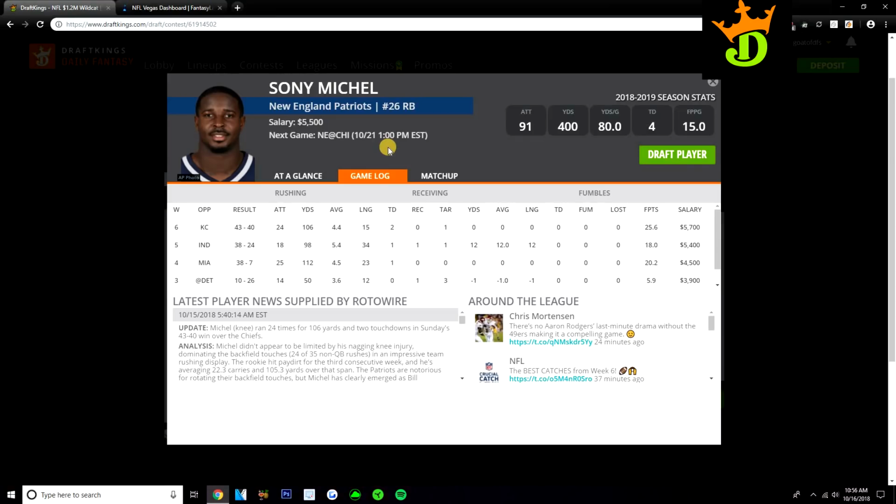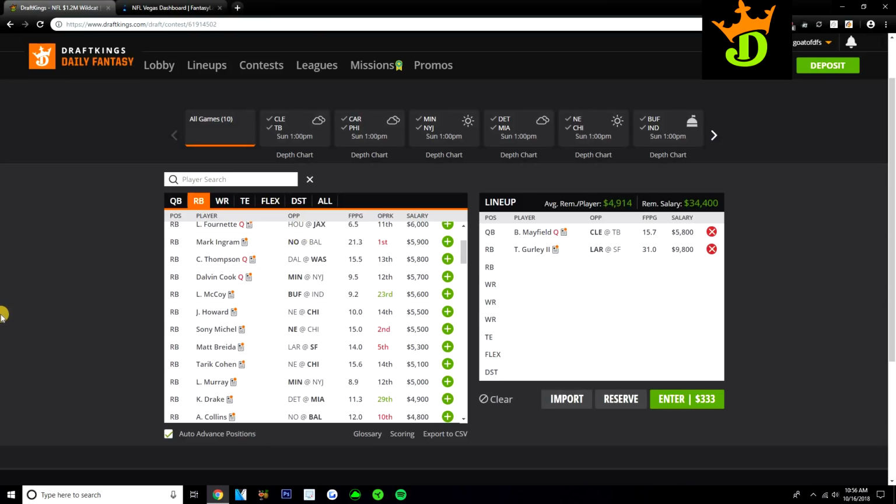He's their guy when they need touchdowns, when they get to the goal line. He's the running back they have in there. He scored a touchdown in three straight games, and could definitely add to that streak this week. It is a tough matchup, but he's cheap. He's 5,500. It's not like he's crazy expensive. You're getting a guy at 5,500 getting 20, 25 touches a game, so I don't mind him. Won't go too crazy on Michel, but I'm sure I'll have a little bit of exposure.